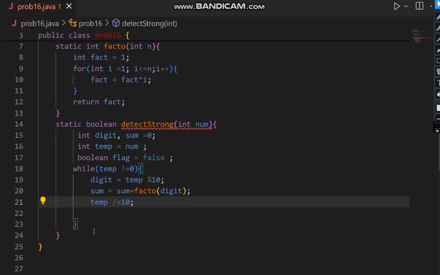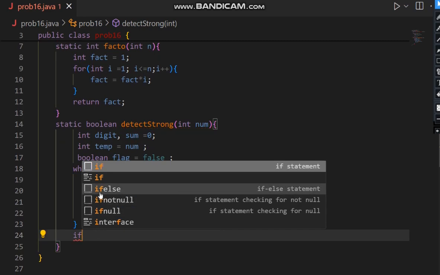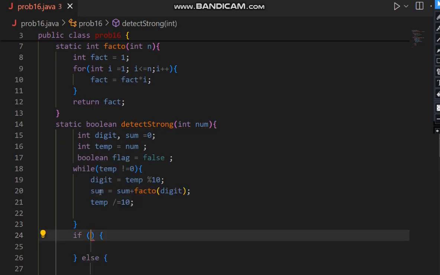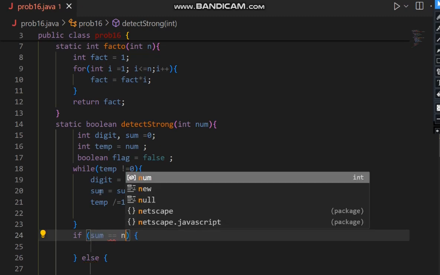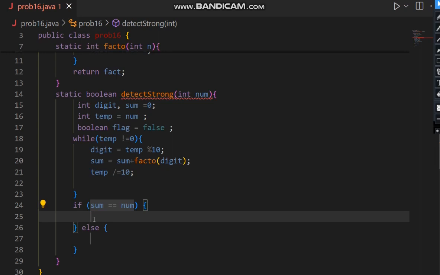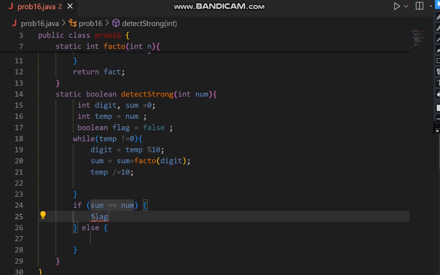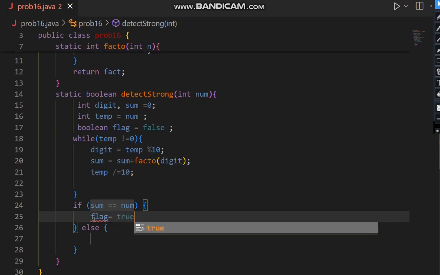Fine. Now here we will take an if else condition. It will check whether the value of sum is equal to num. If the value of sum is equal to num, then flag is equal to true.